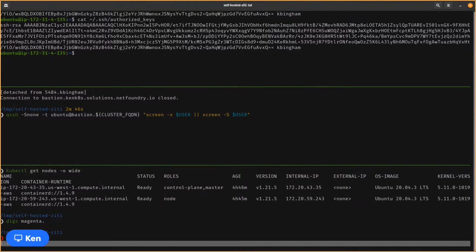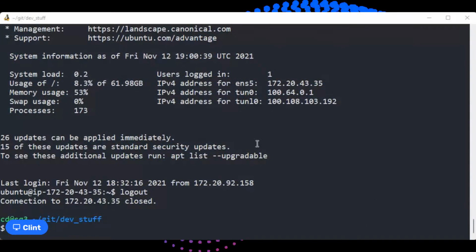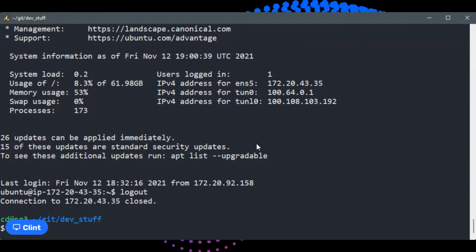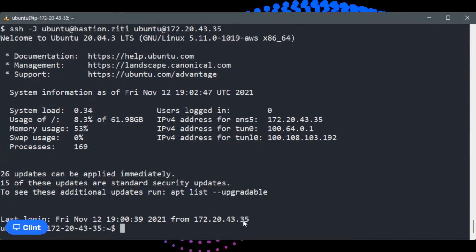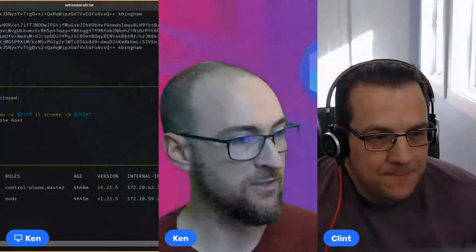So now if we flip over to your screen, you should still be able to get in. Okay, let's see. We're going to jump through bastion.ziti, like you said, a totally fictitious domain name that maps to this Bastion server. Here we go. Let's see what happens. There we go. We did it. Fantastic. We did it ourselves, actually. All open source, self-hosted. Goodness, that was pretty awesome, I think.